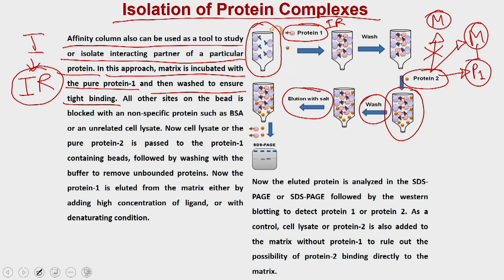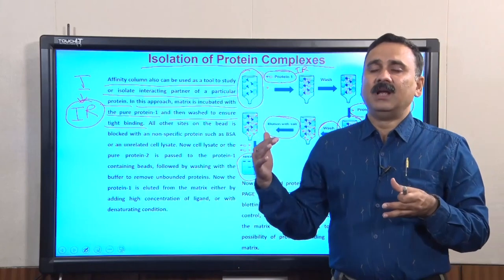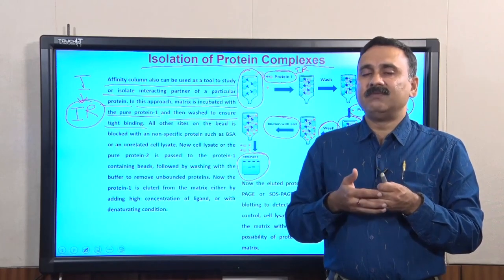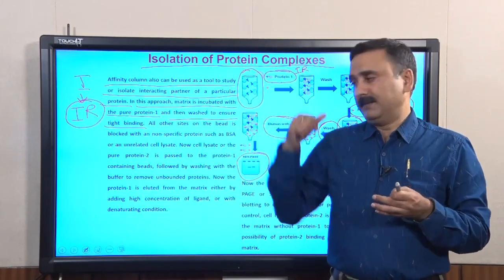Both protein 1 and protein 2 are going to be eluted, and then you test them on SDS-PAGE, and the pattern of elution is going to tell you whether the two proteins are interacting or not. If you are using the cell lysate, then multiple proteins are going to come out. In that case, you have to do control experiments where you incubate the lysate with the beads without protein 1, and that works as a negative control, so that you will know that these are the 10 factors which are binding to the matrix directly.